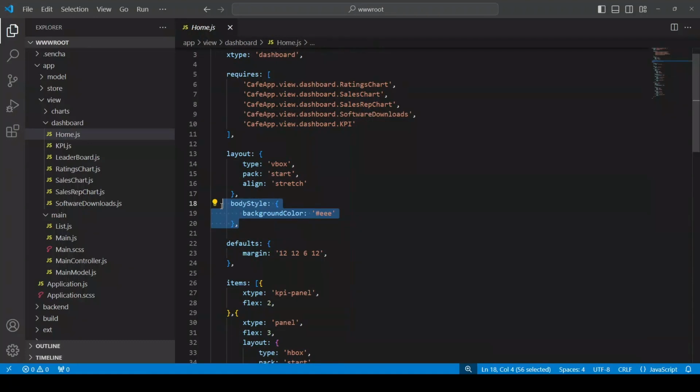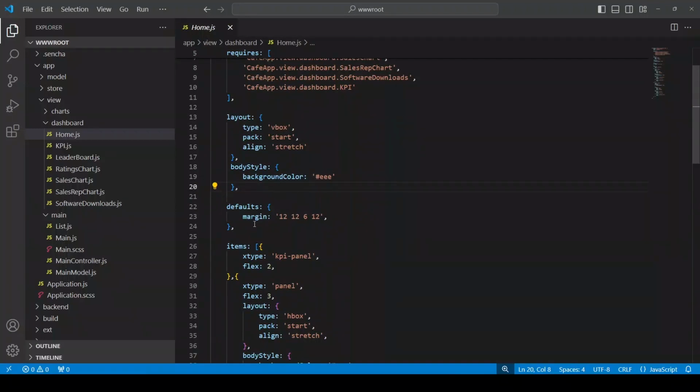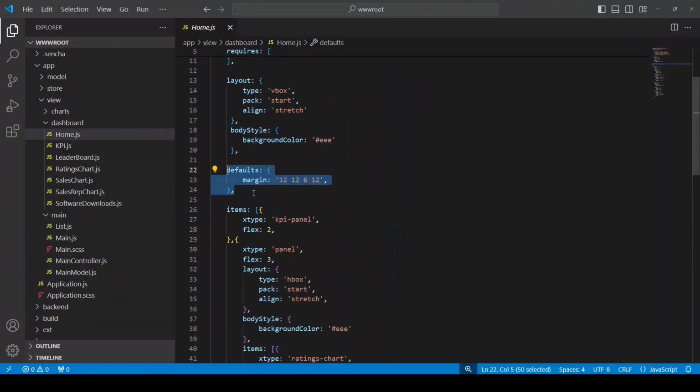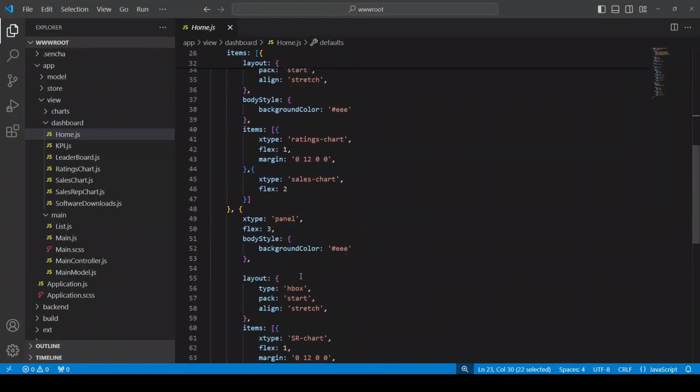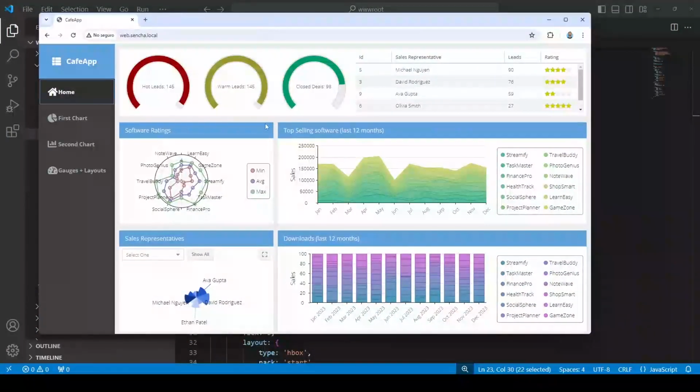I added a body style with a background color of a light gray. I added some margin. This defaults property that you see here is going to put that margin inside of all the child items. So that gray color that I was mentioning, it's this color that is outside.